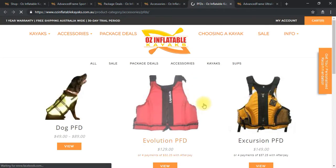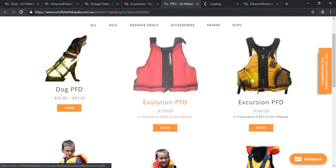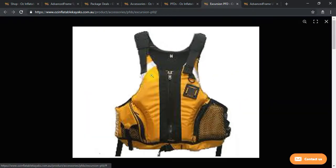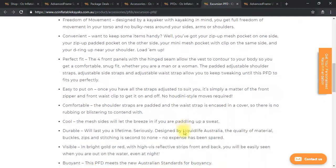But if you just want to get going, the thing you need is a PFD. These two are the same, it's just $20 more for pockets, basically. If you look at the design, it's really nice because it's been designed by a kayaker. They've got wide open armholes, really, really good. No bulk around the shoulders, no bulk under your arms. There's a hinge for your torso, and then it's nice and sleek. Really good quality too, good quality zippers, good quality fabric, because these things take a beating, especially with salt water.